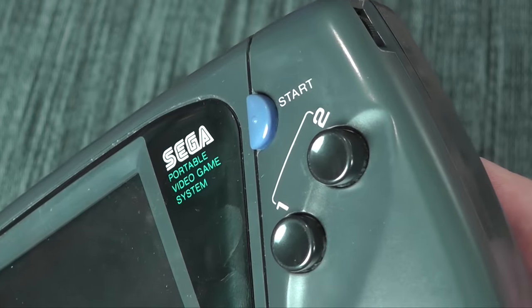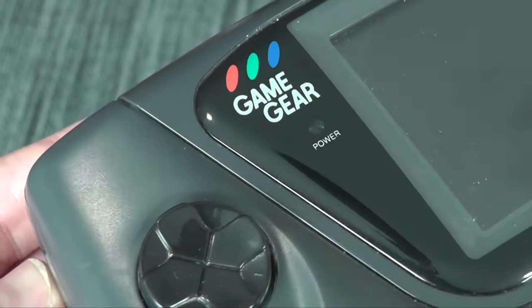As far as collecting goes, one of the really great things about the Game Gear is that there are over 300 games made for it. And if you get an adapter, you can also play most Master System games with it, because the Game Gear is basically a repackaged Master System — the same tech, just in a cuter package. A lot of people, especially in North America, didn't really get into collecting for the Master System, so this is an option for people.